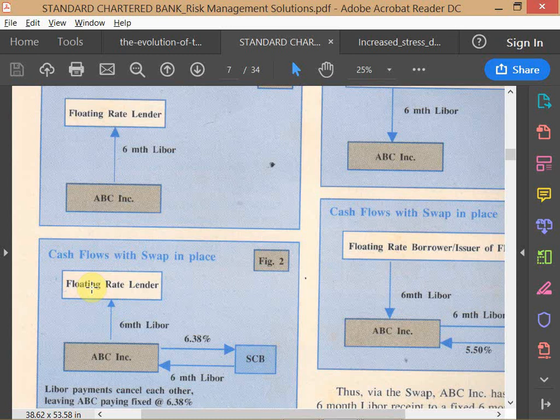But then you see how an IRS can be used to satisfy both ends. On the one end, you have the issuer, and on the other hand, you have the investor, and the investment bank is in between. Okay. And how we use an IRS to satisfy both sides. But obviously the customer, the main king, is the investor. The investor does not want fixed rate dollar debt. He wants floating rate dollar debt.